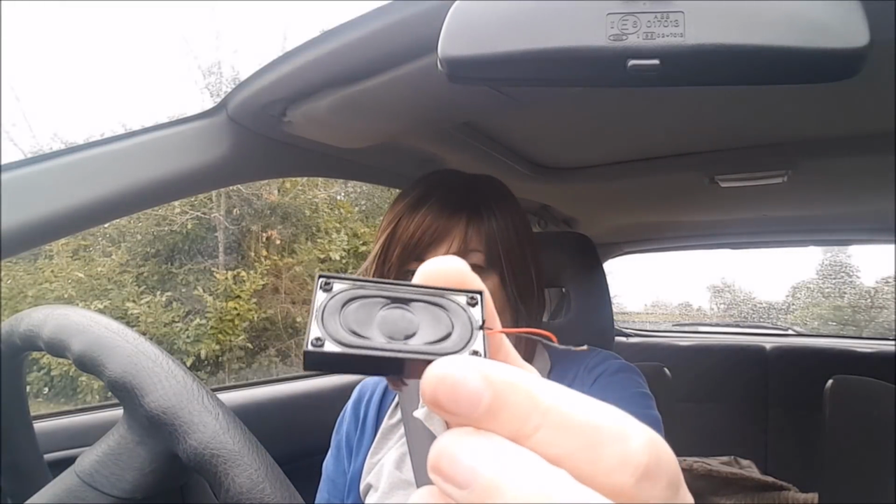Also, I want to go down there not only to meet the fellow YouTubers, but I'm hoping to get a sound chip for my Evening Star Class 66. I've already opened it up, and as Alan from Dragon Junction previously mentioned, there is a sound box in there, and that will fit. It's basically like that speaker you get out of the TTS 67. So I'm taking this little speaker as a reference, so I can get a better speaker of the same size, and then I know it will fit into the 66.